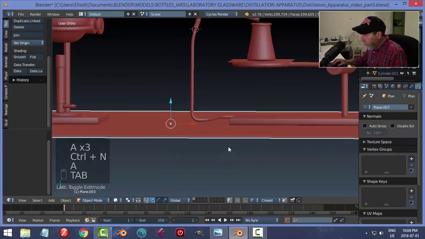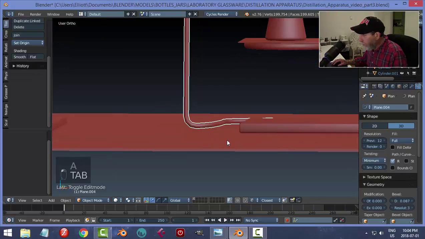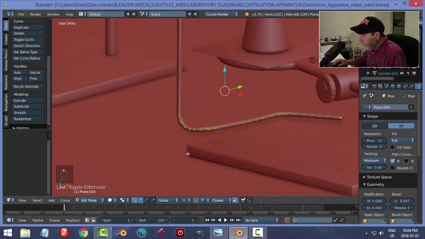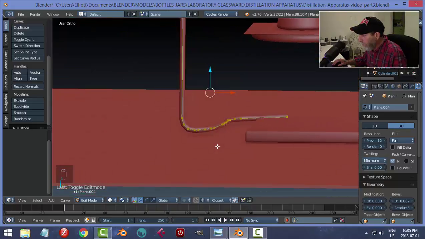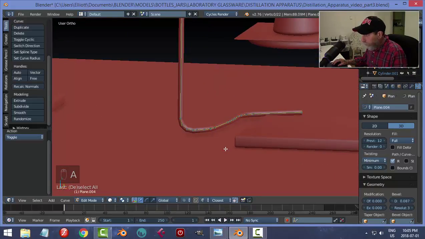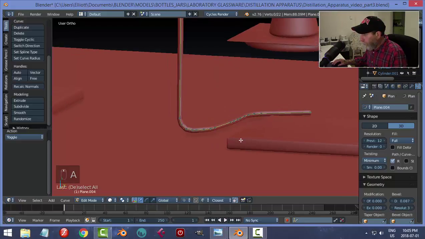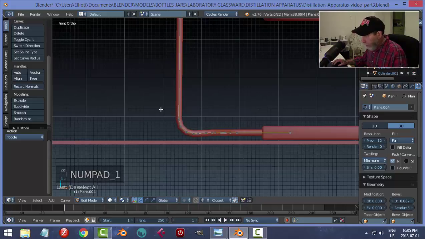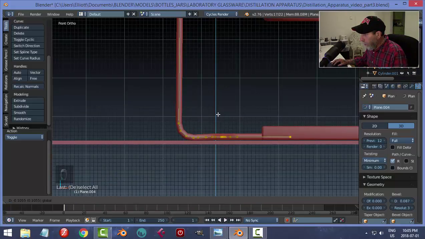It just makes it easier to see the ground. Okay, so let's go into this, and I do have quite a few points. Let's grab all of these and slam them to the ground like that.